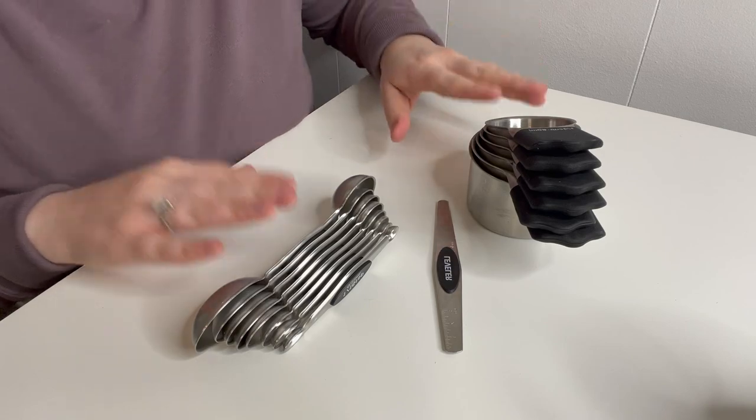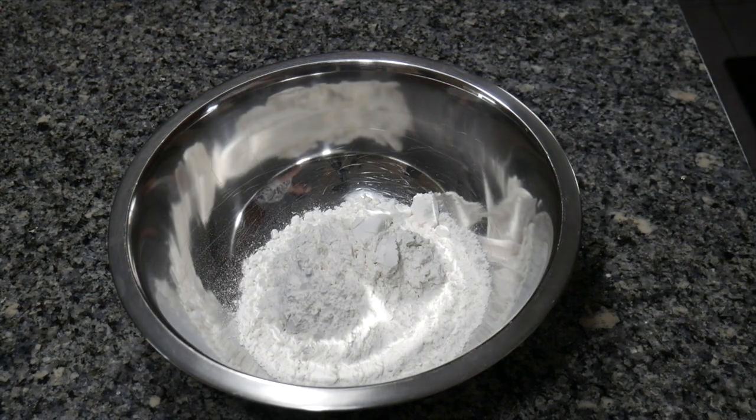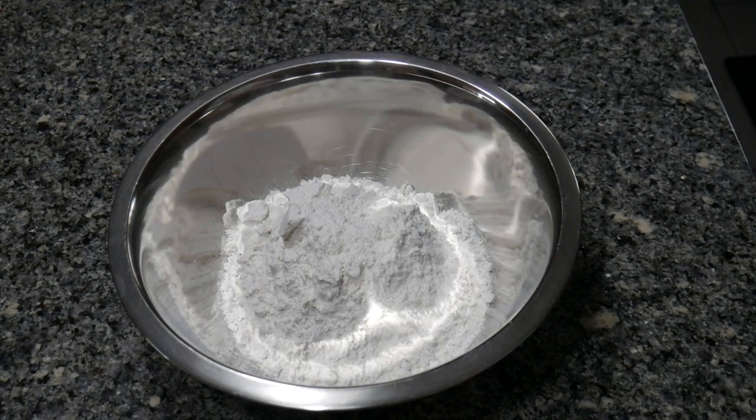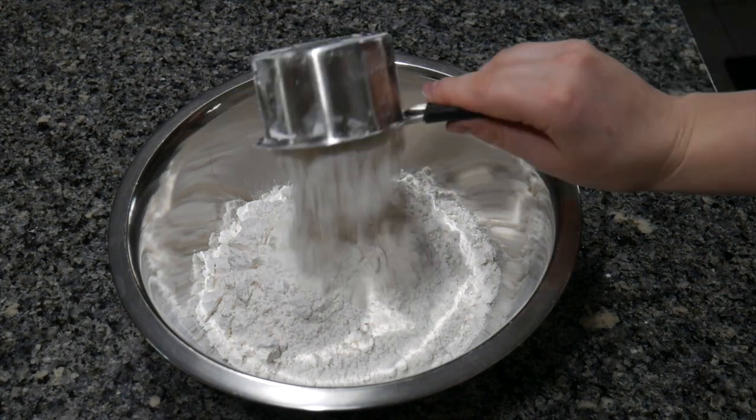Let's go ahead and give you a closer look at how I use these. Overall, I really like this set of stainless steel measuring cups and measuring spoons. I like how it comes in a complete set, and most importantly I really like how these are magnetic. These work perfectly and are definitely a game changer in our kitchen.